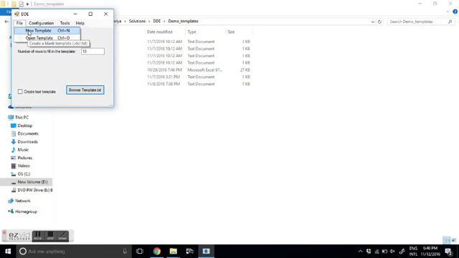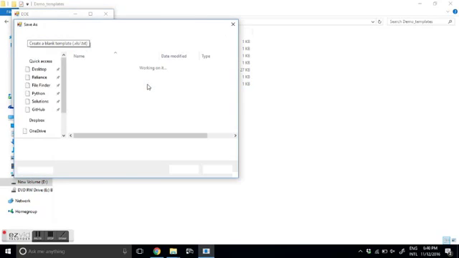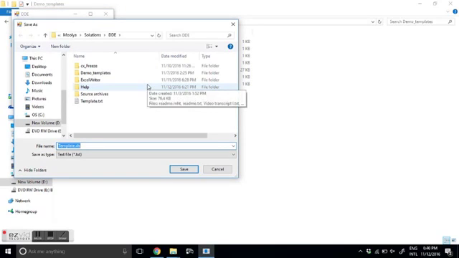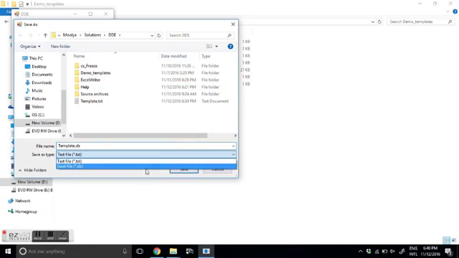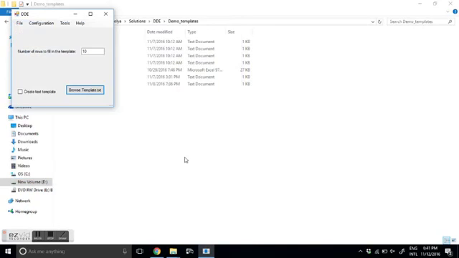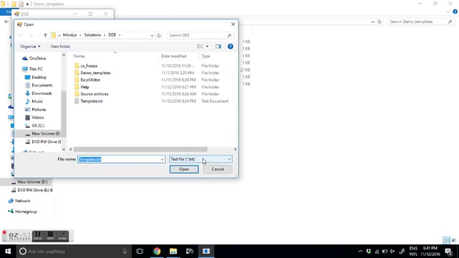The File menu item allows you to create a new template. When I say new template, it creates a blank template. You can create either a text template or an XLS template. It creates a blank template in whichever folder you tell it to. There is another menu item here which says Open Template, which opens any file you tell it to. Here again you have the option of choosing between a text and an XLS file.